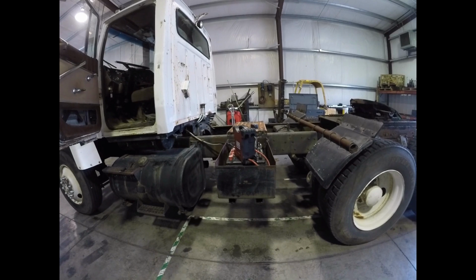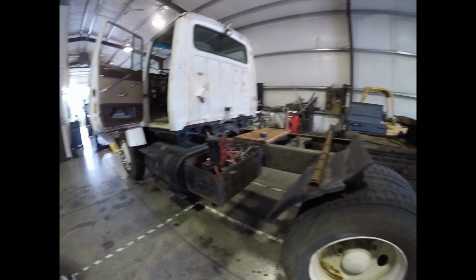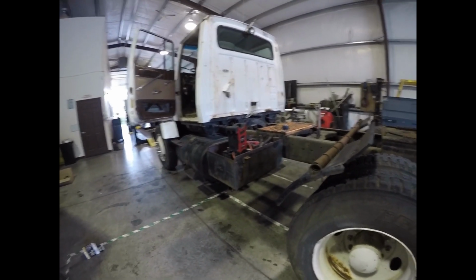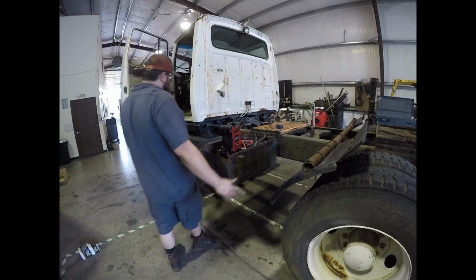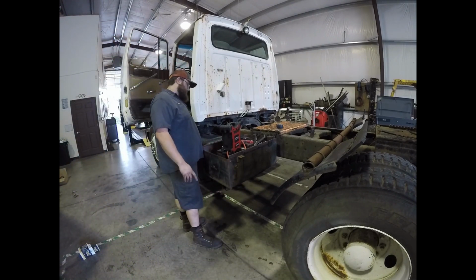So okay guys, I've decided I'm going to turn the battery box sideways. I'm going to utilize the L brackets that are already there. I'm just going to unbolt it, turn it sideways, cut the excess off, and that'll tuck the battery box up quite a bit closer to the frame. Not as much as I was hoping. It's going to move about 10 inches.